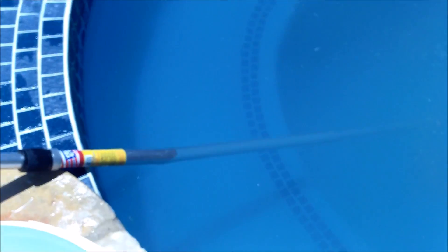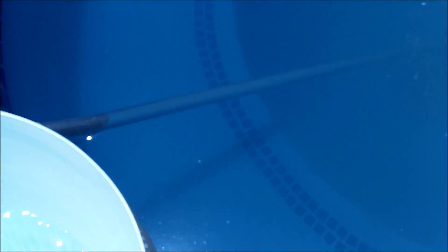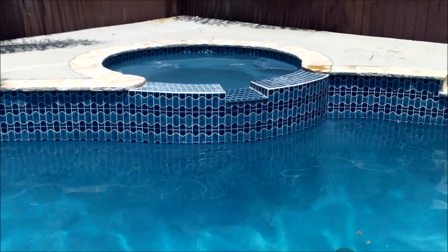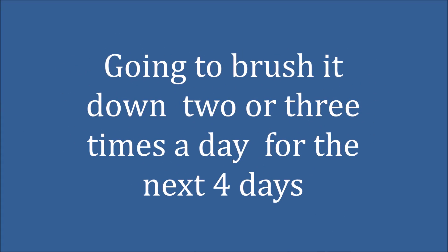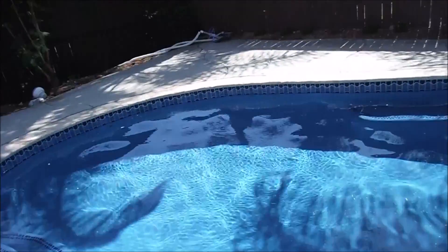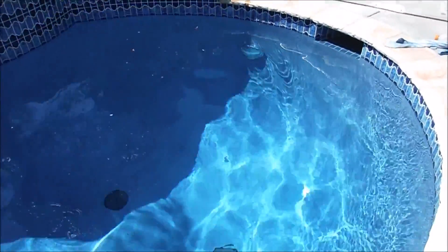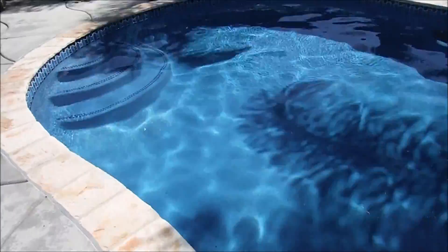I'm pouring acid carefully right in the middle of the spa. The pool is looking really good after the initial brush down — almost all of the dust came off the walls pretty easily. This remodel was done by Steel Pools in Orange County. After the second brushing, it's looking a lot better. The acid is eating a lot of that dust out of the pool. I don't see any dust piled up anywhere — it's doing a great job. The plaster is curing well.